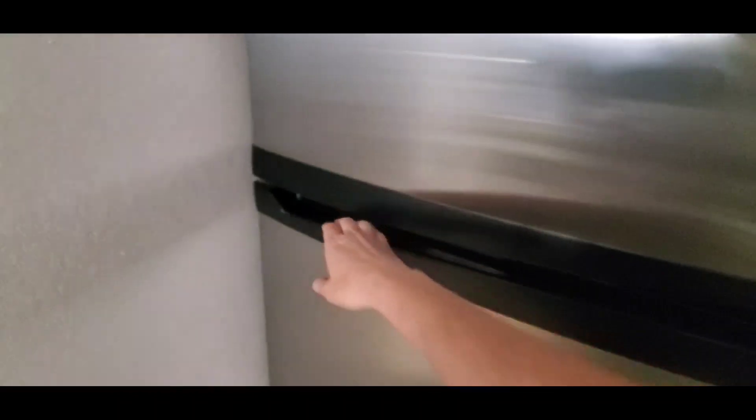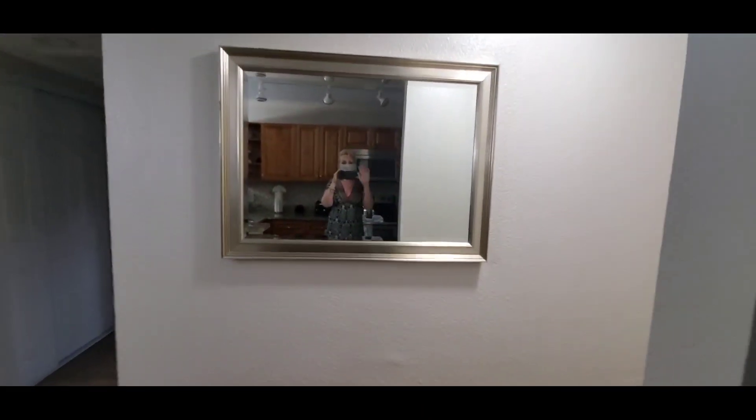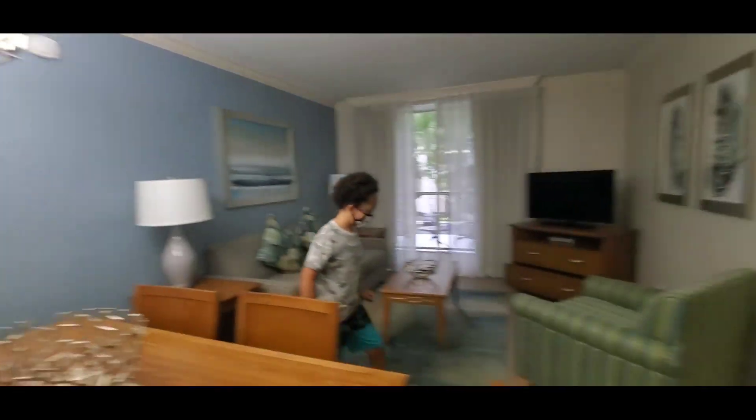We've got all of those utensils, a pitcher and a colander. And then we have an antique device — very antique — most teenagers would not know how to use it. And then we've got the fridge — full-size fridge. This is really nice. I don't know what it is but I like this. I need this for my house. And I like the mirror and the chandelier.